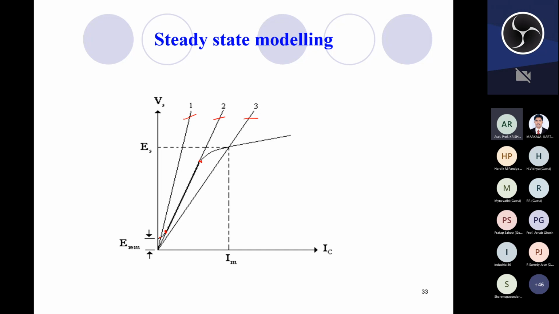Now a properly selected capacitor value will give this line, and we can see this is the intersecting point of the OCC and this capacitor line, and we can get a stable operating voltage, that is Es. Initially, due to this residual magnetism, there will be a small voltage which will increase the magnetizing current, thereby further increasing the induced EMF. In this way, in the voltage build-up process, the voltage will increase with the increase in speed, and we will get this stable operating point.